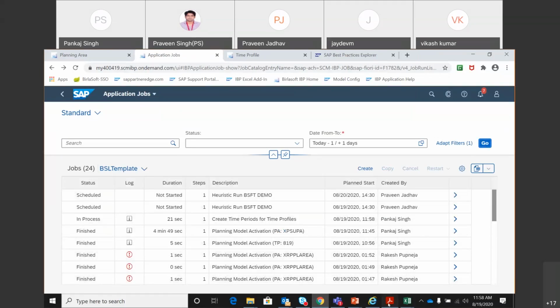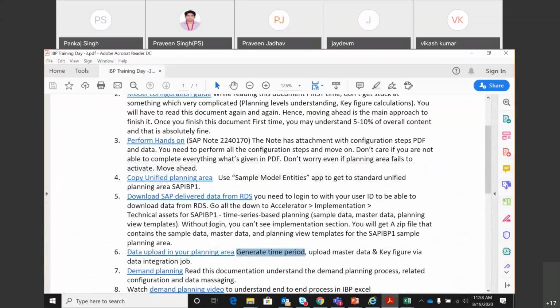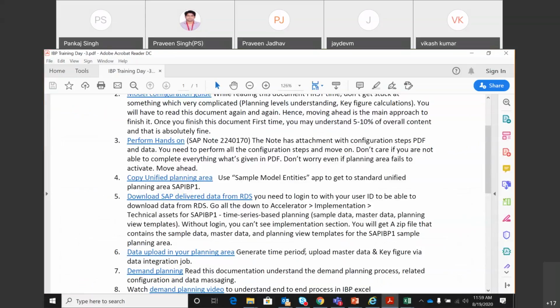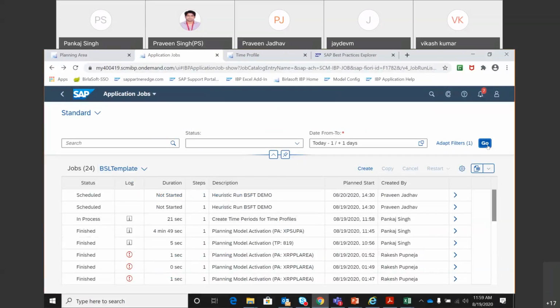While we do the data load, the first step is to generate your time periods. Once that is done, we will upload the master data, and then we will upload the key figure. Generating time periods happens from the application job. I should have written it here. The remaining things, uploading master data and key figure, happen via data integration job. We'll see that. Click on go.